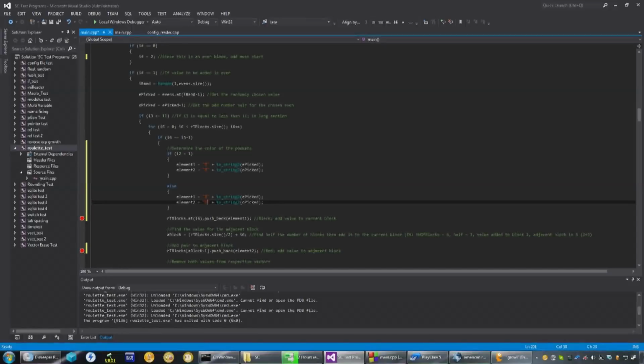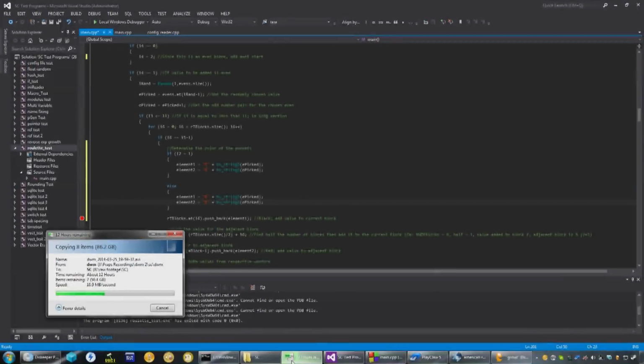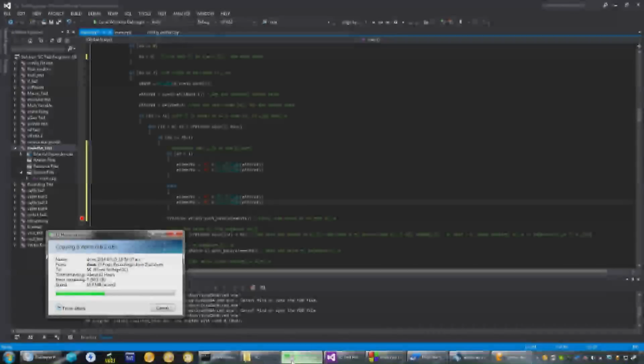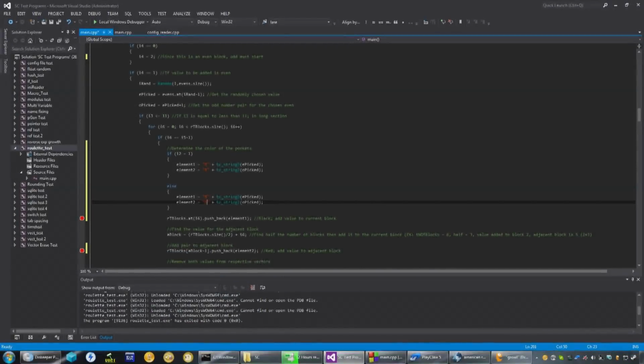Oh, man. Still going? Well, the speed hasn't stopped. If the speed freezes, then that's a good... There it goes. Yeah, it's still going, it's just taking forever. If the speed freezes, that's a good indication that you're screwed.